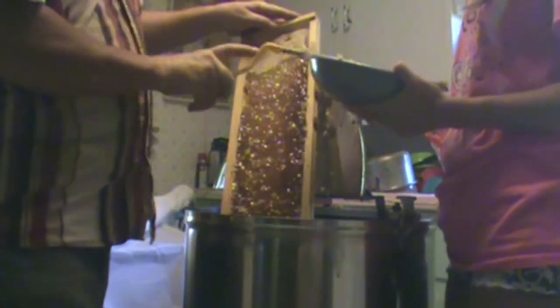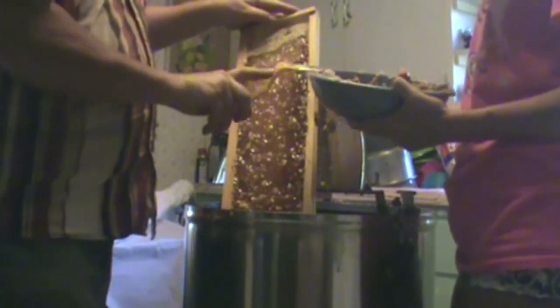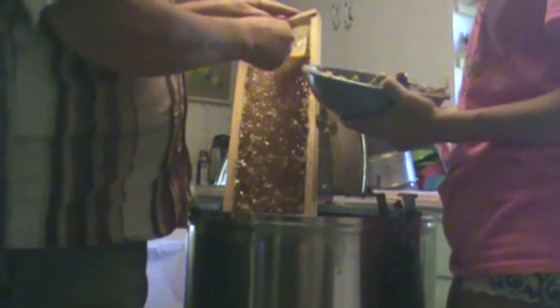Okay, turning it off for a minute. Okay, here Ron is working on the back side of the second frame, and you can just see all the honey just rolling out of there. So we're going to get a lot of pretty good honey out of this first rendering, or extraction actually is what it's called. Might even sell this honey on YouTube. I never know.